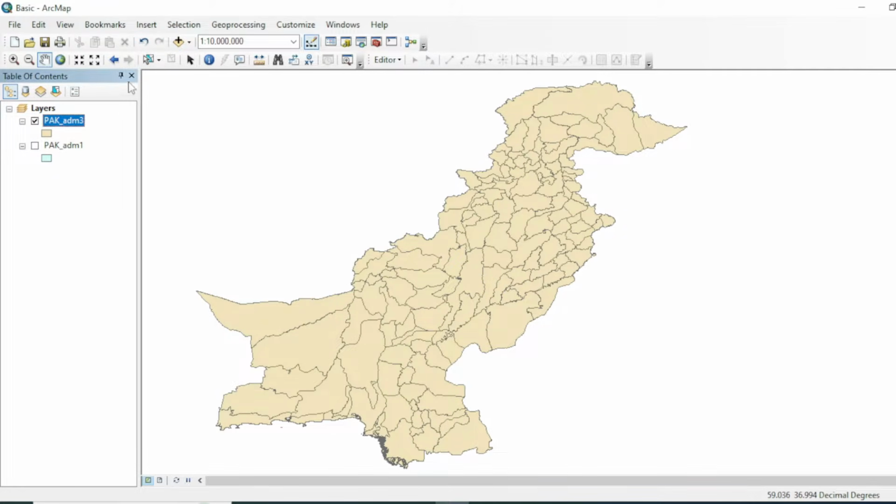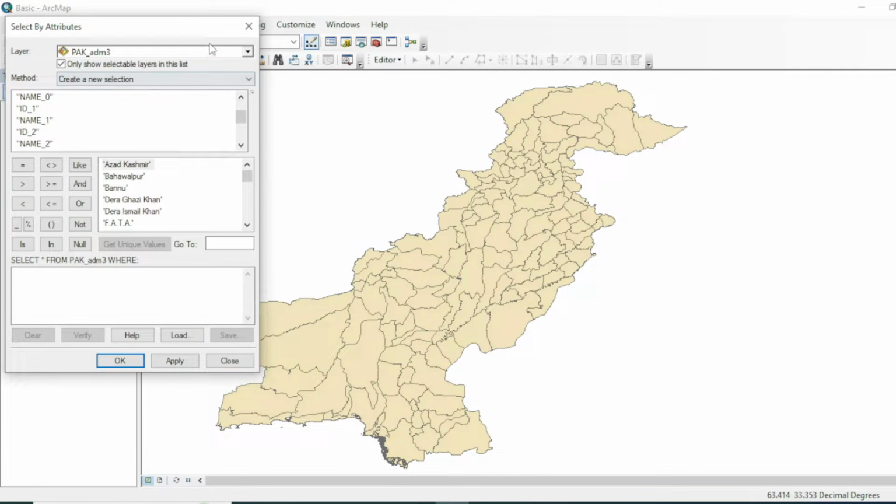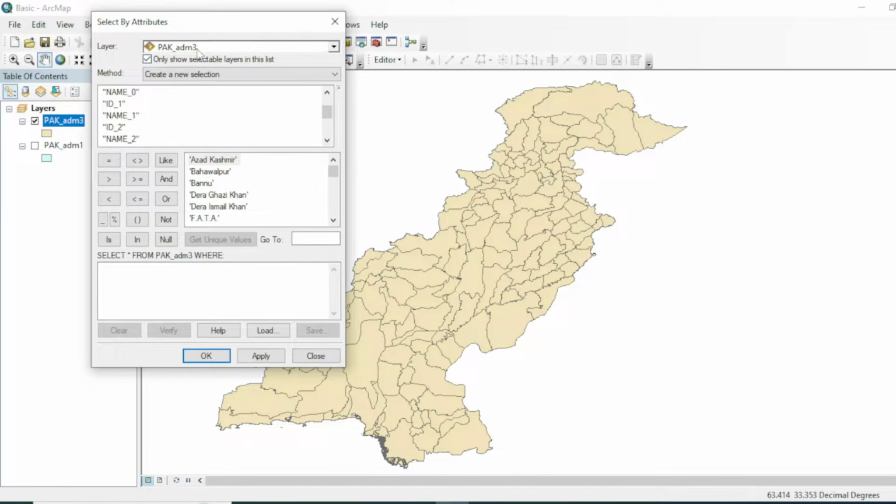To perform an attribute query, just go to selection and go to select by attributes. Make sure that you have selected the layer on which you want the selection, and then select Name 1 that has the details of the provinces, and get the unique values.